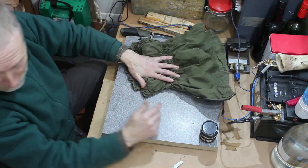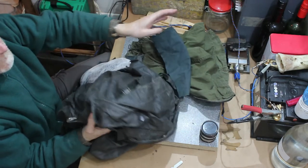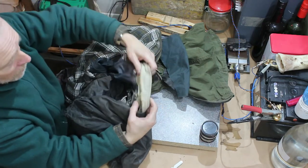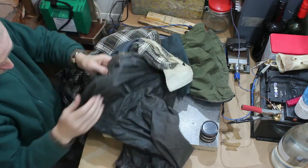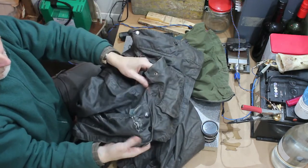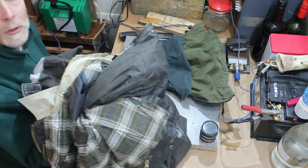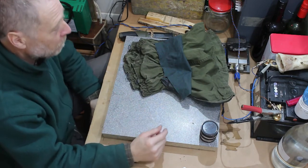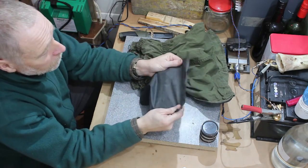So we're going to patch these up. First thing we're going to need is some patching material. I've got an old coat here which is a waxed cotton coat - it's a cheap one, not a Barbour jacket - and it's past its best. It's shown very good service but I've done a number of repairs on it where the pocket's all torn away and the side's torn away. So it's seen better days and I now just keep it to use bits and pieces off it to do repairs on other things. Plenty of material there.